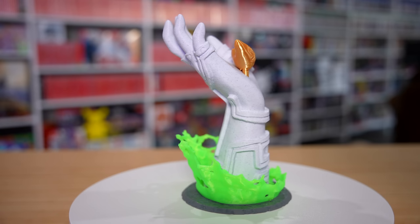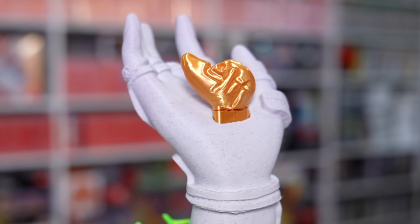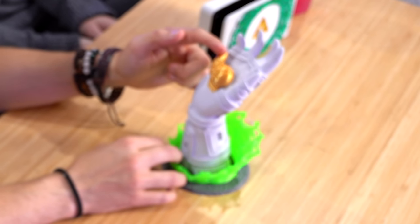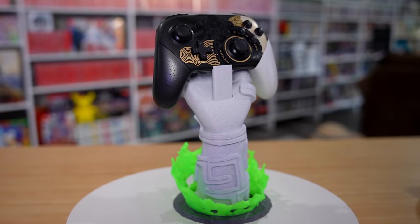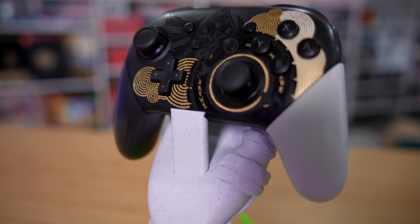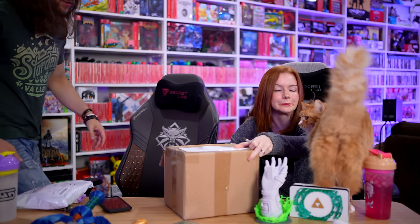Uh-oh, speaking of breaking stuff, here comes Simon. If you didn't want to do what it's intended to, you could put this tier in the middle and it just holds that instead. And it's just a nice little piece. But as you can see, the 3D printer of it all broke it. Then this guy goes in like that, and then it's a holder for a Pro Controller. That is awesome. I also kind of like that it's monochrome. It looks like stone, which is really nice. Well, that was fun while it lasted.